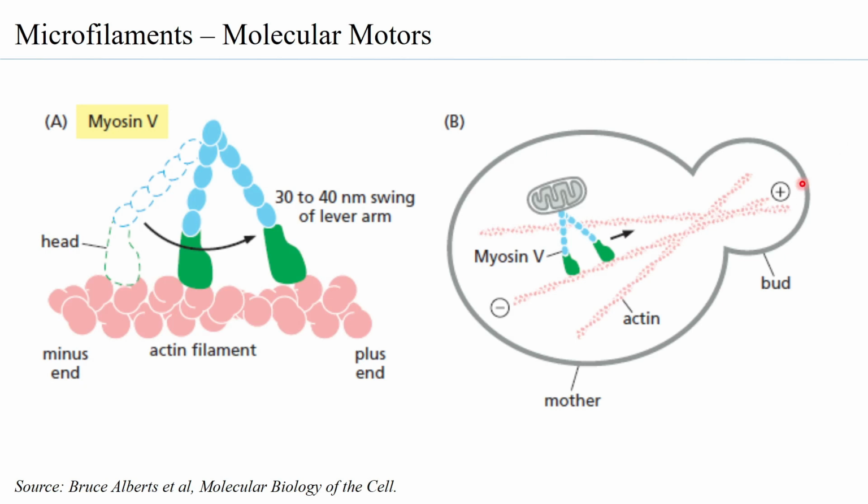Here also what is interesting, as you can observe, is that because the plus end is growing, you can have the protrusion happening and you can see budding happening in a yeast. So this is the mother cell, and because you have the actin growing over here, you can see that a bud is being formed. So you very well understand that as the actin grows over here, the protrusion keeps increasing and now you have a bud being formed. So let us make the conclusions.